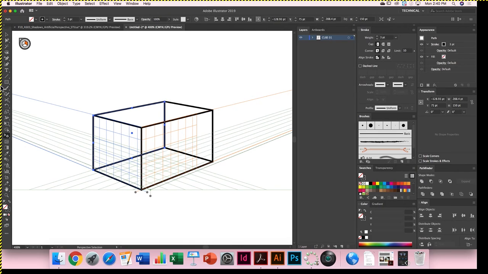All right. Finally, to draw the top and bottom of this, I'll switch to my horizontal grid plane, which is the green plane in this perspective selection tool. And notice that I keep clicking on this view cube with my regular selection tool. It doesn't work. You have to be on the perspective selection tool to select a face or a green plane.